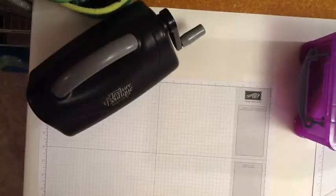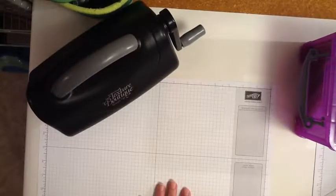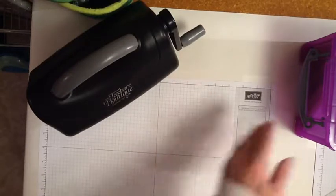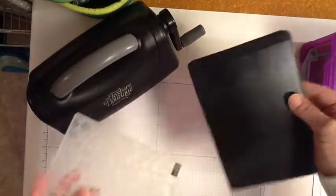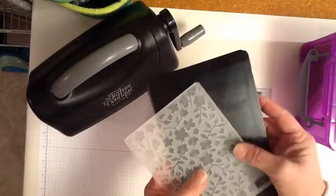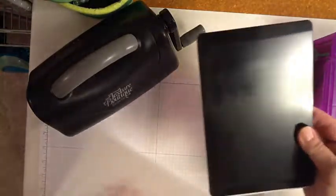There is one more thing I wanted to talk about before I signed off with the Texture Boutique, and that is how to store the folders and these little pressure plates that can get misplaced easily. So you want to make sure that when you want to emboss some paper, you know right where your tools are.